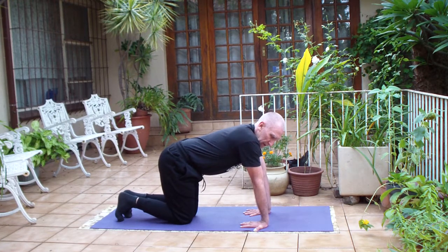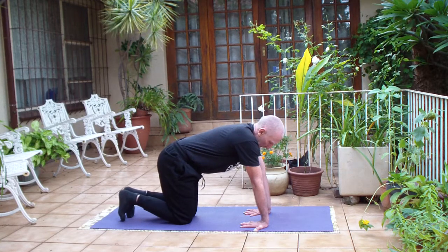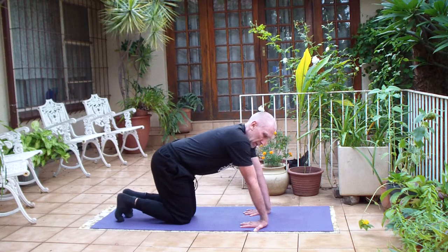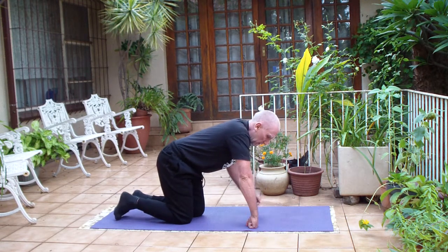So inside and outside edges. Feel the pressure flat on the hands. And see if you can engage the fingers, the palms, and the arms as well. Check the breathing. Sometimes we end up holding the breath at the wrong moments, so always check the breathing. I think onto the knuckles is fine now.